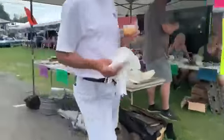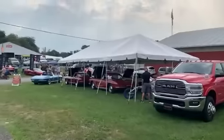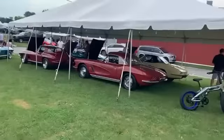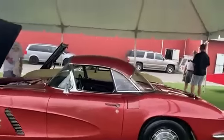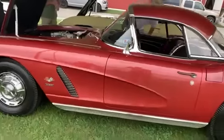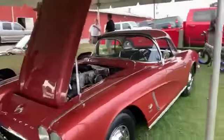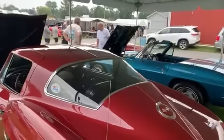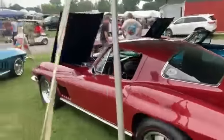Still time to get out to Corvettes at Carlisle. Gates opened just about 3 hours ago. We're here tonight until about 5. Have a couple of contests going on throughout the weekend, rolling exhaust. We also have autocross, King of the X. Lingenfelter Performance supports that. Two different prize categories, a street category and a race prepared category. That's happening tomorrow around midday. Corvette Parade and Street Party happening tomorrow night. And we have a couple cars for sale, including this Stingray.